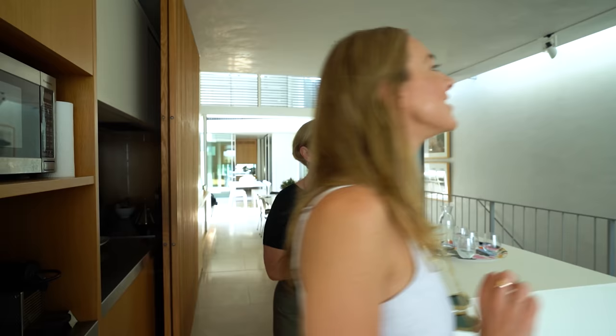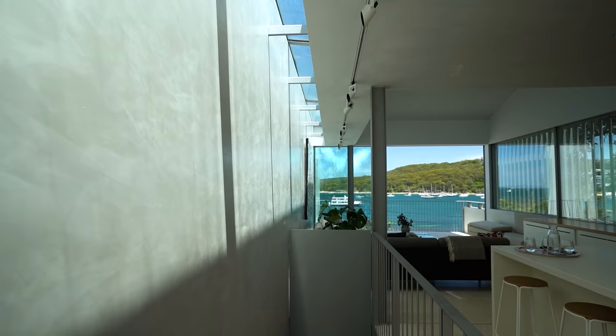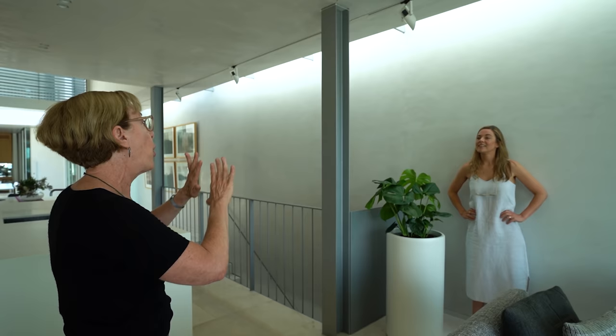I keep looking at this because it's just beautiful the way you pour in this light. Is that for that whole length? Yes. Basically, that lets light in. Indirect light is a beautiful way of lighting a space, especially as, being a semi, there's no windows on that side. So it's more of a glow. It helps it feel quite open.